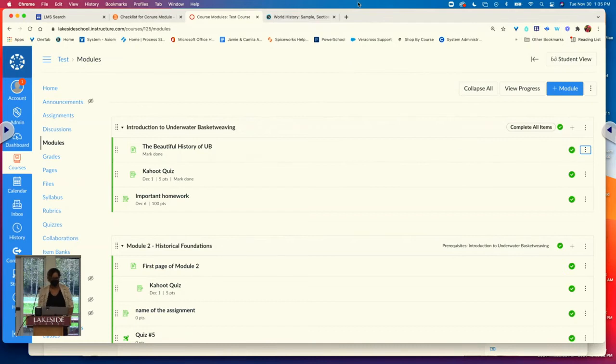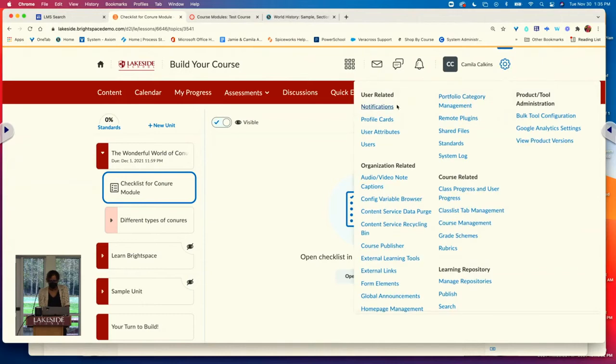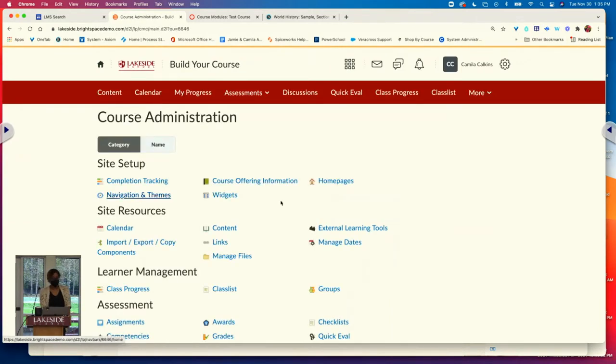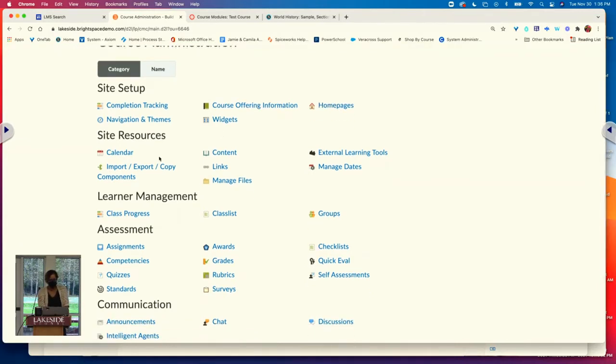Okay, what's my next thing? Oh, I wanted to look at the settings also for the courses. So for course settings, when you're in the course, here we go, sorry. Course administration allows you, you're obviously administrating your course, so let's just go there. So here you have options. We talked about home pages before and widgets, but here's where you could change up where you want your home page to be. And then you have lots of different things that you can set up here.